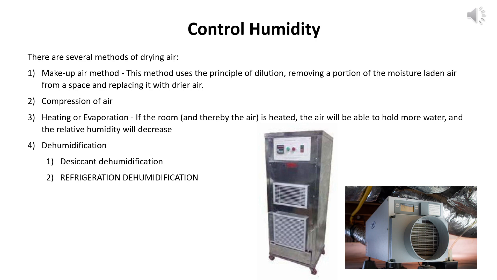We have seen how to add humidity to the environment. Now we will see several methods of drying the air, meaning removing humidity from the air. The first method is the makeup air method, which uses the principle of dilution — removing a portion of moist air from the space and replacing it with drier outside air. This method works well where outside air is drier but is difficult to apply in summer months and expensive to operate in winter due to heating costs. The second method is compression of air: as air is compressed beyond saturation, water vapor begins to condense, leaving the air drier. Using compression to dry air is effective when small quantities are needed, though it has high installation and operational costs and is most common when less than 100 CFM of dry air is required.